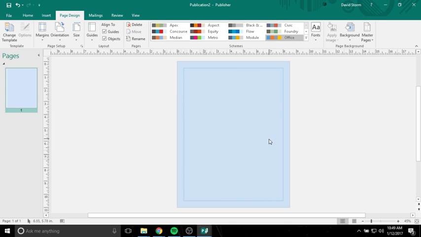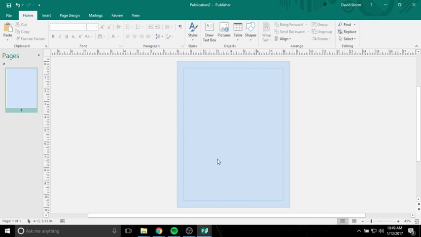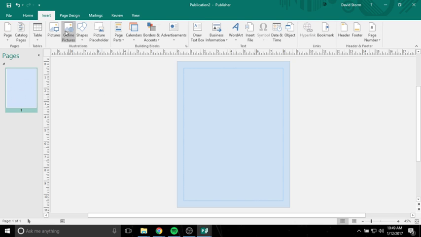Okay. Now, the first thing I want to do is start sectioning off this flyer into different parts, different areas, right? I want an attention-grabbing picture somewhere. I want probably the Cyber Patriot logo, obviously, and then I want a text area for information. So I'm going to go ahead and just draw out my text box.